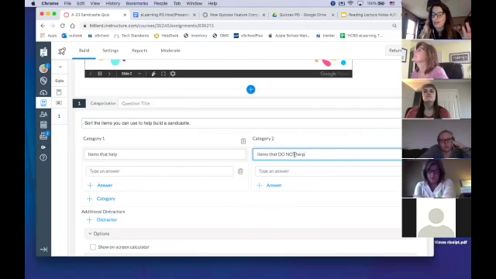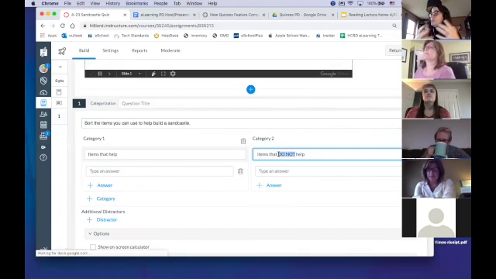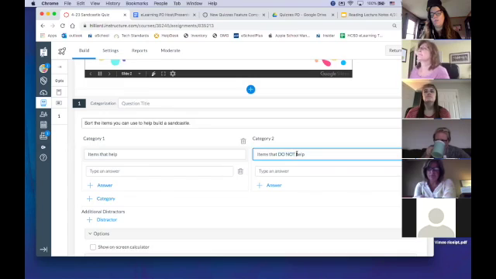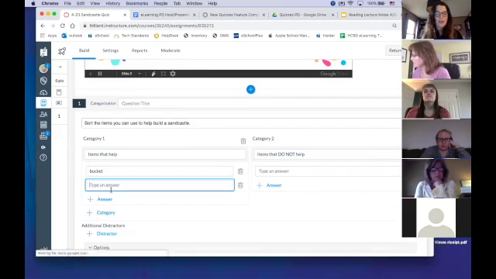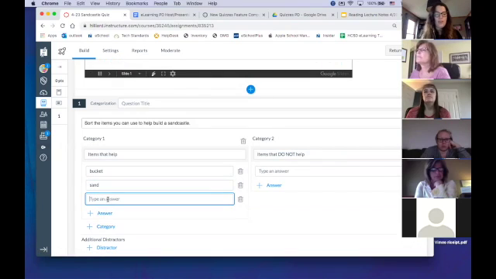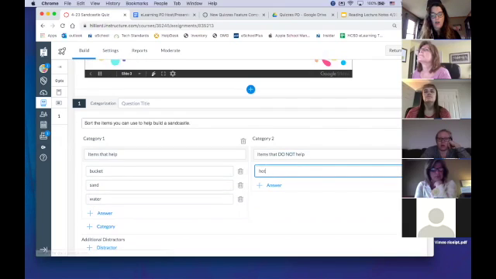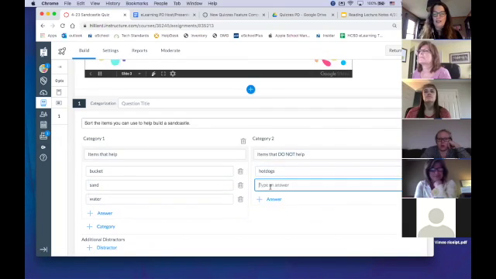You'll notice I'm trying to help kids, because we know that reading, slowing down for critical reading, might be new to them. So the more I can help within print features to help slow down their reading, the better, so all caps is very helpful. So items that help: a bucket and sand and water.